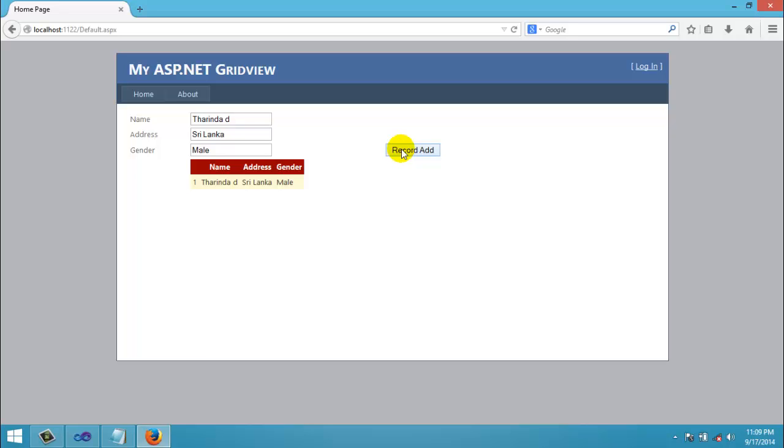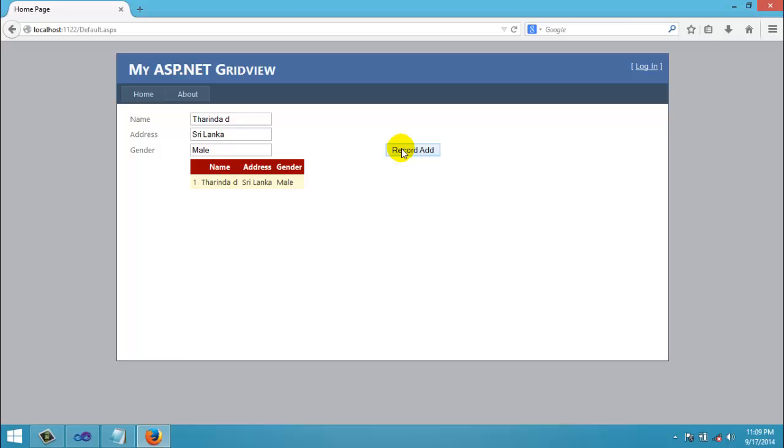Okay, you can see when I add the second record, it is not inside the GridView. The reason is the postback. To get rid of that issue you can use view state or session state, but here I am going to use view state, not session state.